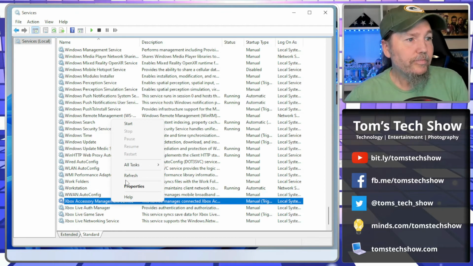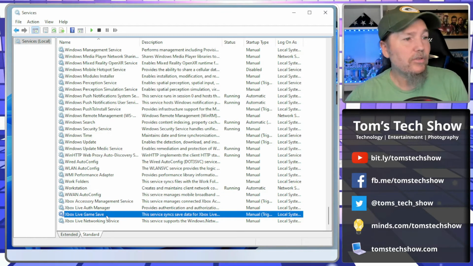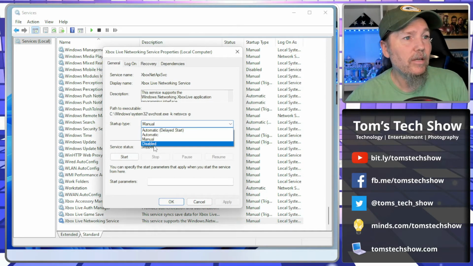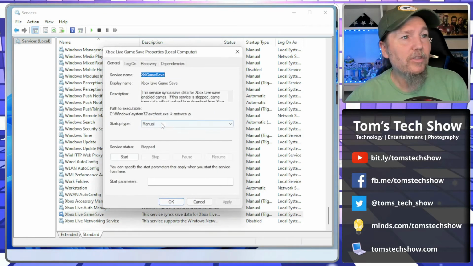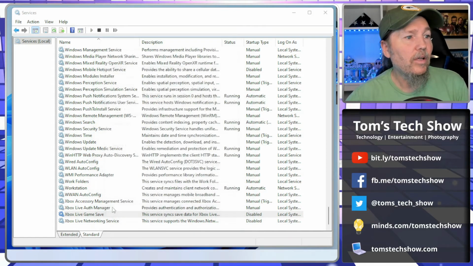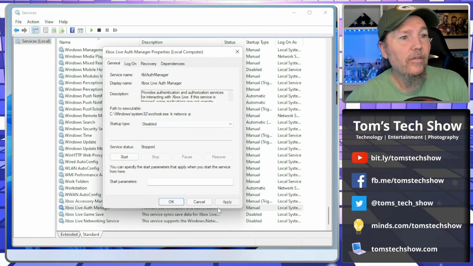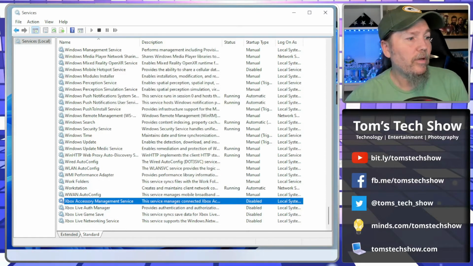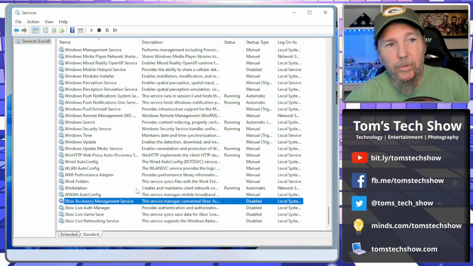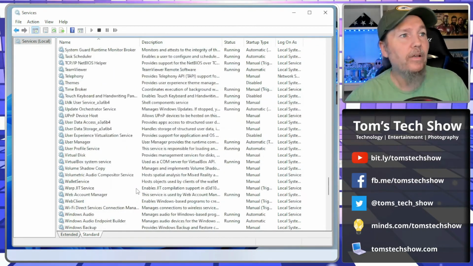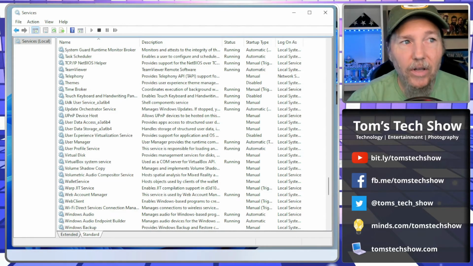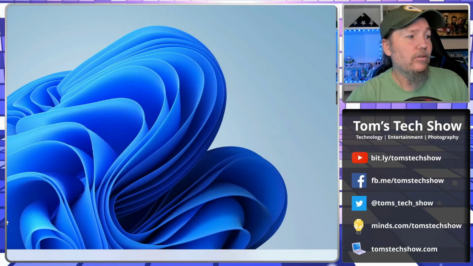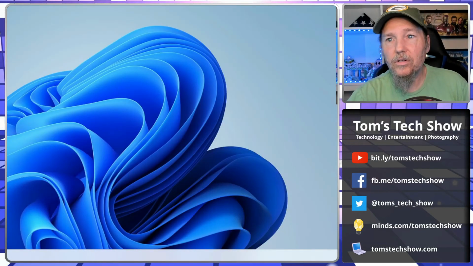And I'm not doing anything Xbox. So we can go down here to the Xbox services and just make them disabled. This computer is not doing any Xbox stuff. If you're a gamer, of course, you want to have all that Xbox stuff on there. Okay. Management. Boom, boom. Okay. Now I will have to reboot to get some of them disabled, but all that is now shut down. So now we've got a lot of services that we've turned off, which means our Windows system does not have to turn them on when it starts running again.